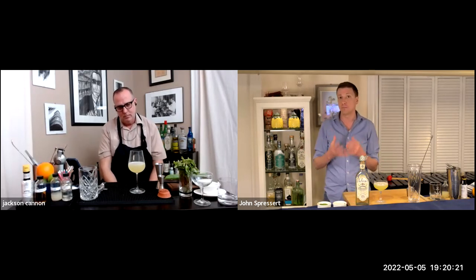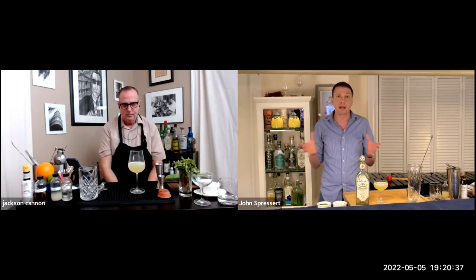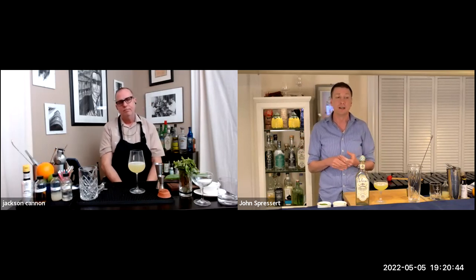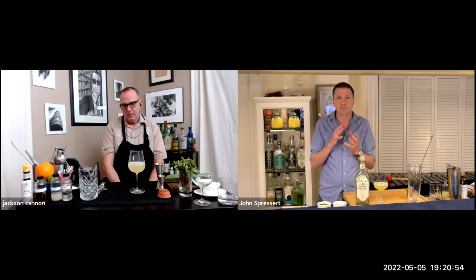When we talk about reposados, añejos, and frankly, now some other brands of Blanco tequila, we will find other flavors than the agave. With a reposado or an añejo, that barrel might have some vanilla to lend. It might have some confectionery notes to lend. It might have a little bit of maybe bourbon or rum, depending on what was aged in that barrel before the tequila. And those are flavors that I think kind of, frankly, clash.